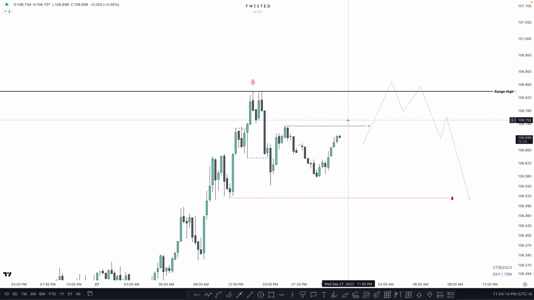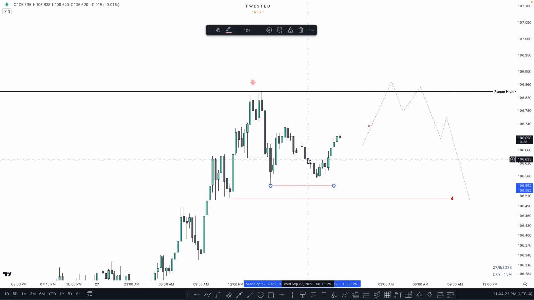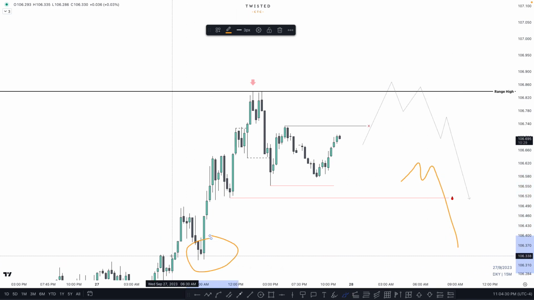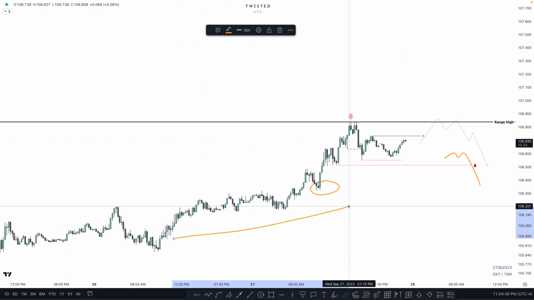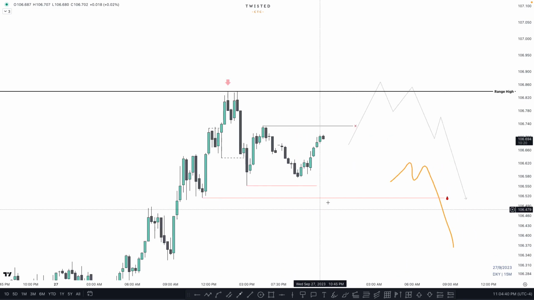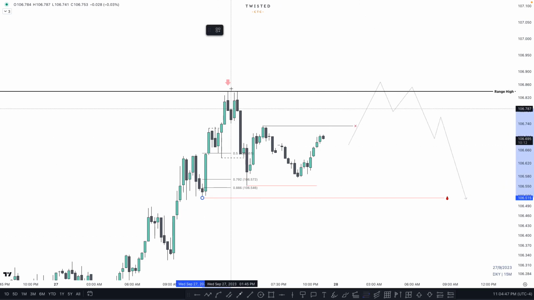But let's say, for example, we just take this and we start to displace down. I still want to see some sort of very good, healthy displacement below these relative equal lows and a close below this, and then a pullback into the range around here will give me high confluence trades to drive it down into these areas or further lower into this relative equal trend line liquidity that's been built up. But at this point, there is no certainty what price might be doing, either going up or down.